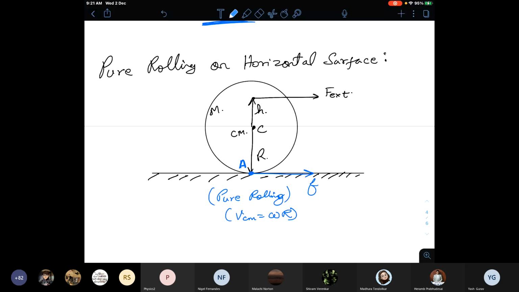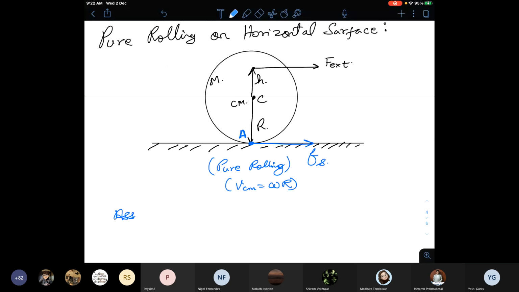So I assume that the static friction which is acting at point A is in the forward direction. Just assume it. Assuming that Fs is acting at point A in the given direction, in the direction which we have drawn. If the answer comes out to be positive, then the direction which I had assumed was correct, and if it is coming out to be negative, the direction which I have assumed is wrong. We can say this much.